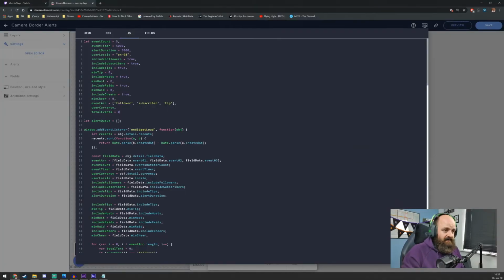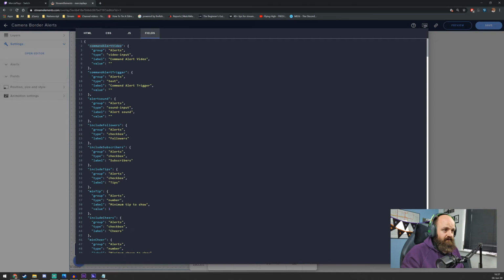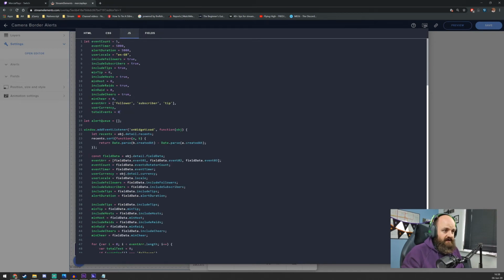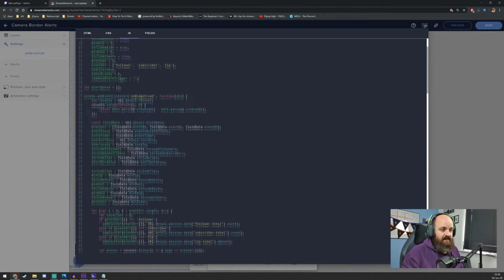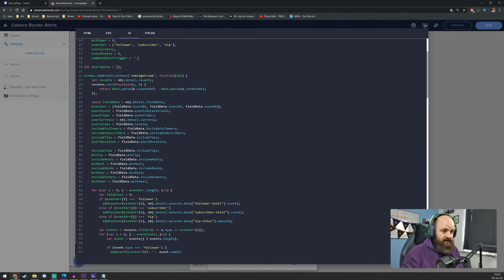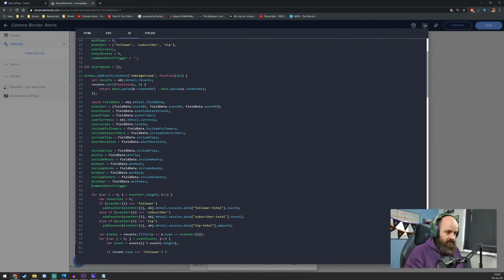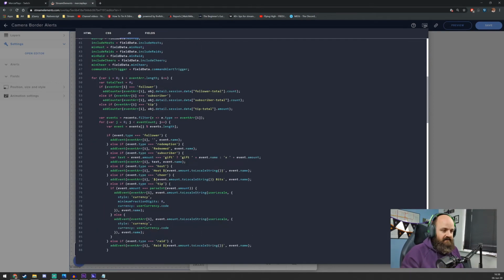Then we need to add a few things to the JavaScript. So the first is we need to know the command word we're watching out for. So we're going to add that to our list of essentially global variables. When the widget loads, we're going to set that field from what's imported from our widget settings.